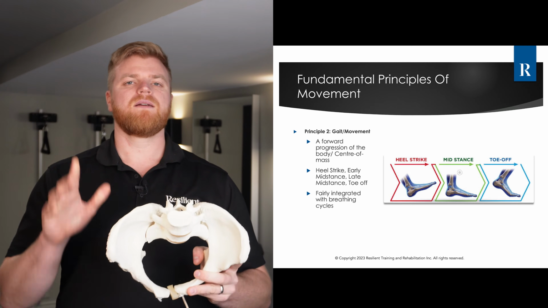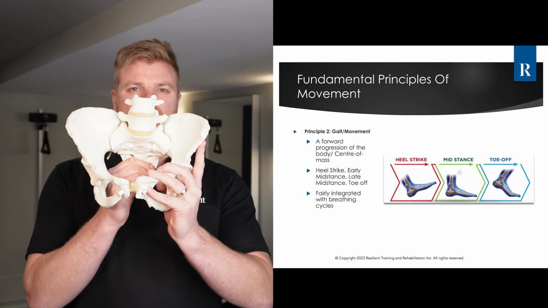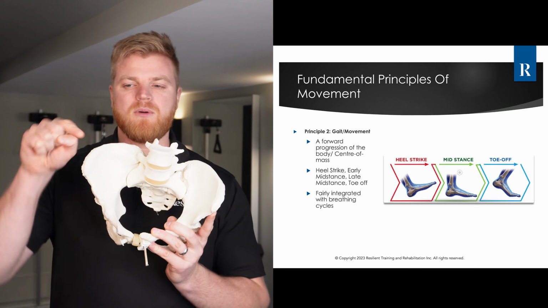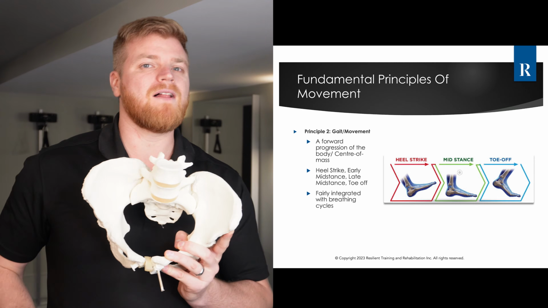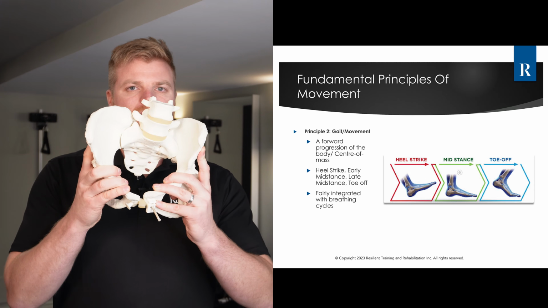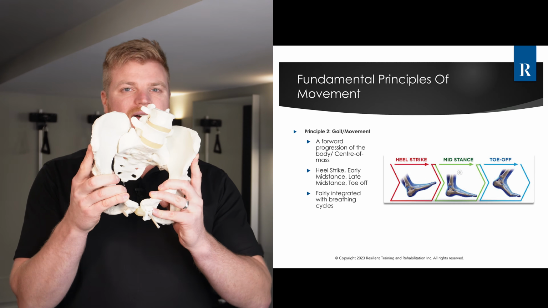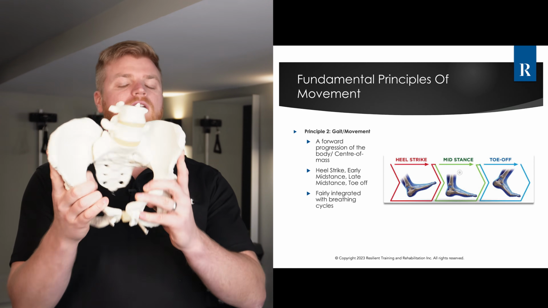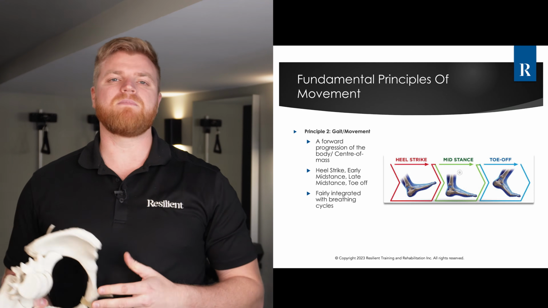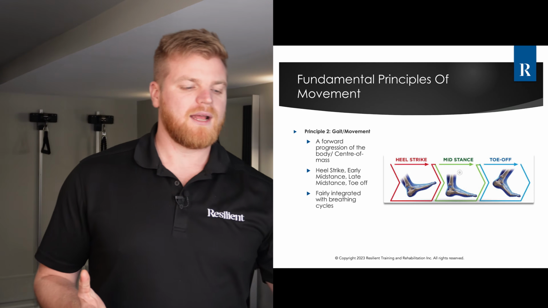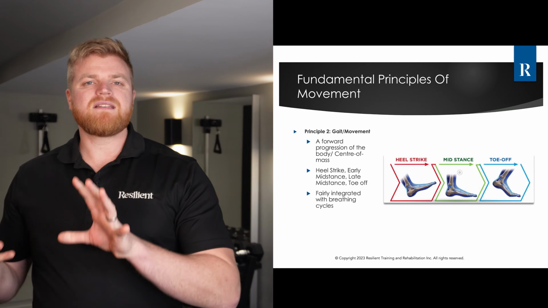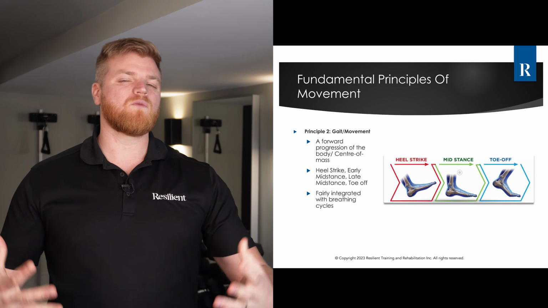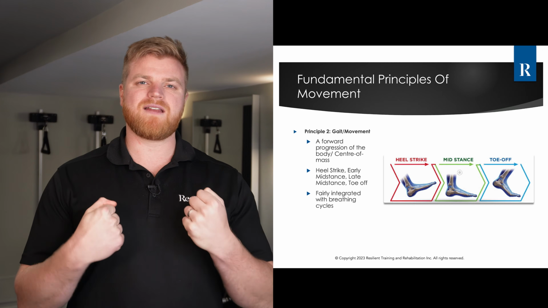We now have this pelvis that is facing forward. We have the sacrum facing forward, not turning to one side, but facing directly forward. That allows us to put force into the ground to be able to propel ourselves forward. Then, as I go into toe off on this right side, where now this hip is extending, I'm going onto my toes. Now the sacrum is going to be turning towards the left foot that is about to go into heel strike and strike the ground. And so each of these phases of gait are going to be applied based on exercise selection, because they will also provide us with an understanding of where our center of mass is.